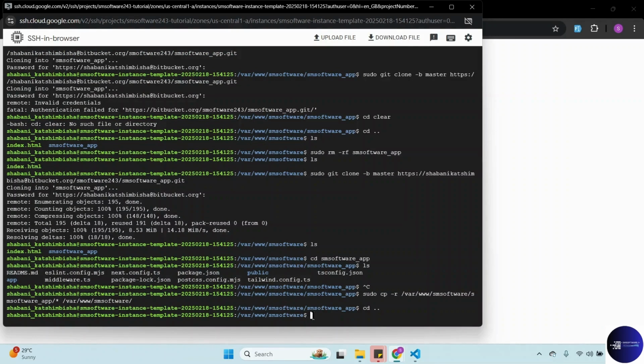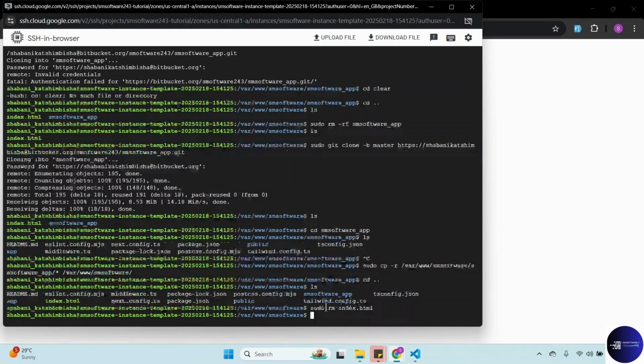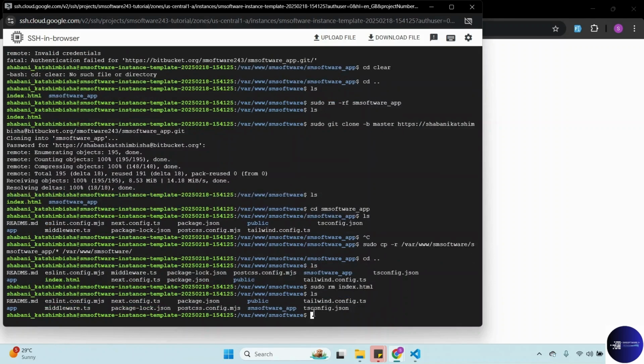This is the main folder. Now if I do ls, now we got everything in here, but now you see the index is still here. We don't need the index, so we can get rid of the index. We can do sudo remove index. Okay, if I do ls, the other folder is still there, it doesn't matter.